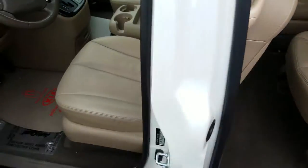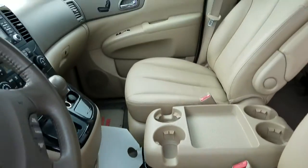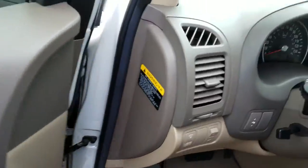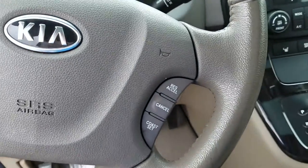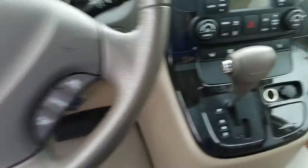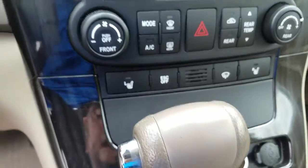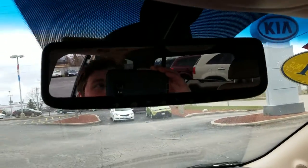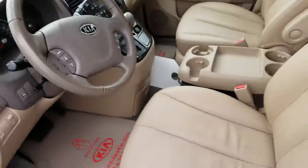Let's take a look on the inside here. Nice leather interior, power passenger seat, power driver seat with memory seats. It has music controls, cruise controls, auto headlights, and fog lights right there in the steering wheel. It has heated seats, an upgraded Infinity audio system, an upgraded rear-view mirror with backup camera, sunroof — just tons of options.